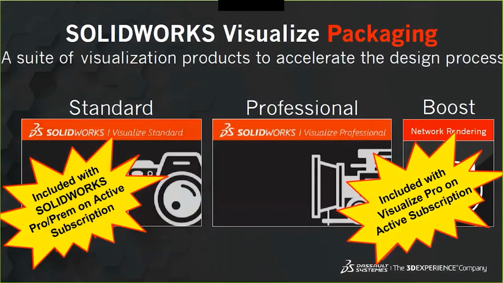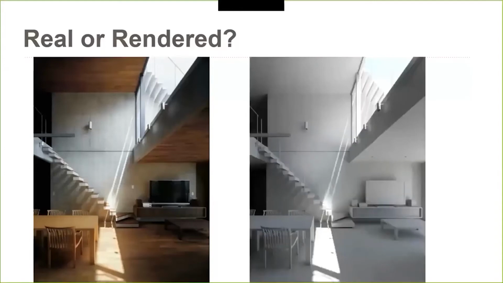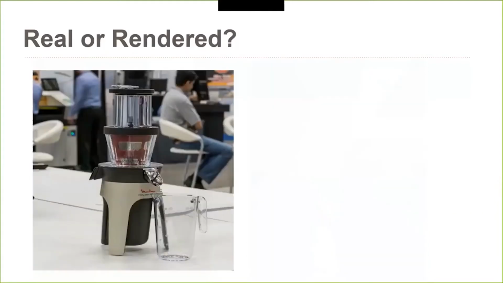Okay, so I always like to do this: real or rendered. Just because what we're doing is actually rendering. But you can start to appreciate what's happening here, right? I can see the light going through the upper staircase and pushing down into this room, and I'm starting to get a really good feel for what this is going to look like, right? I'm just applying the materials on there.